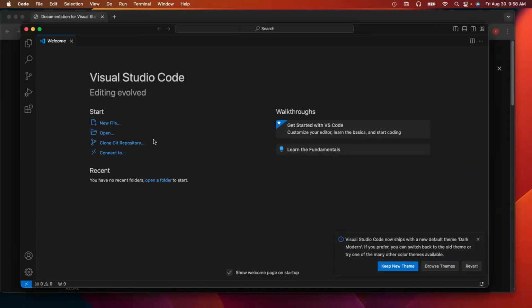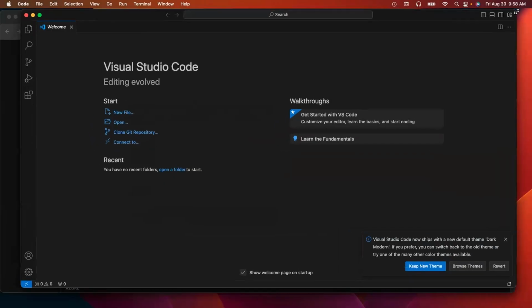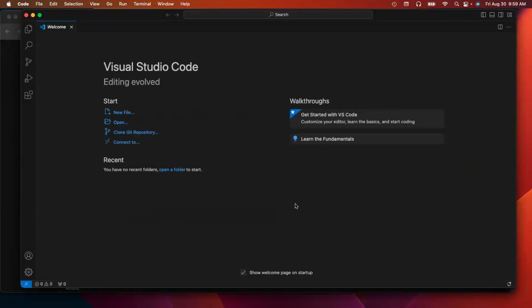This is nothing to do with Cypress, by the way. It is just an editor. You can use it to write your JavaScript code or any other code that you want to use it for. And I love it for JavaScript and Cypress. Right? Cypress is based on JavaScript. So it's great for JavaScript-based coding or scripting.